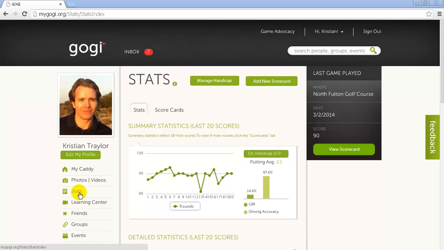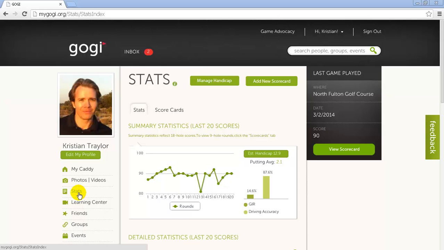The second way to enter scorecards is to access the GOGI website, and you can enter your scores directly through our scorecard entry module. Whether you enter those scores via our mobile phone app or from the website, either way, the stats from either entry method are then calculated for you, and you can access those stats from the phone as well as the website. We'll talk about the stats in the latter half of this demonstration. First, let me walk you through entering your scores on the website.